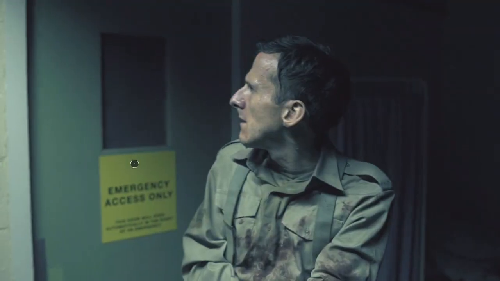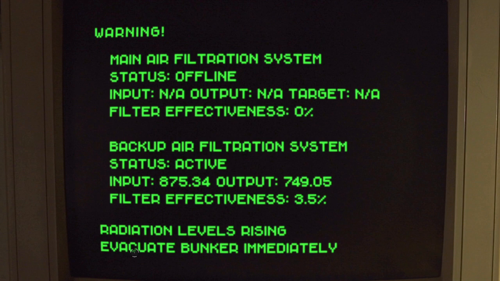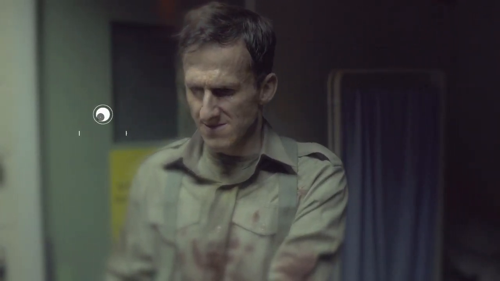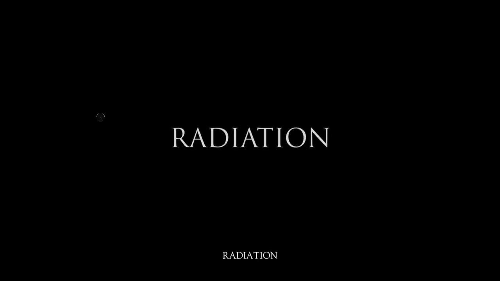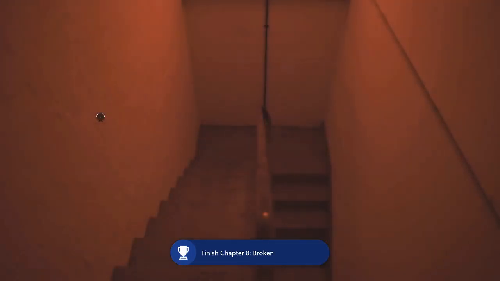You see on the radiation map, some of the areas are starting to fill up with radiation. So it's telling us to evacuate the bunker immediately. We unlocked another achievement, Broken, for finishing chapter 8.